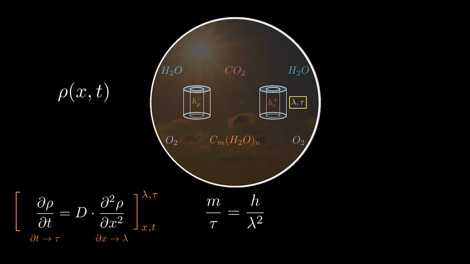However, if an observer has a resolution finer than tau or lambda, they may observe the same combustion action multiple times at different locations, which would invalidate our reasoning. Therefore, while in calculus the derivative is defined as the slope of a tangent line when dt and dx approach zero, in our probability interpretation, dt must not approach beyond the unit time tau, and dx must not approach beyond the unit length lambda.